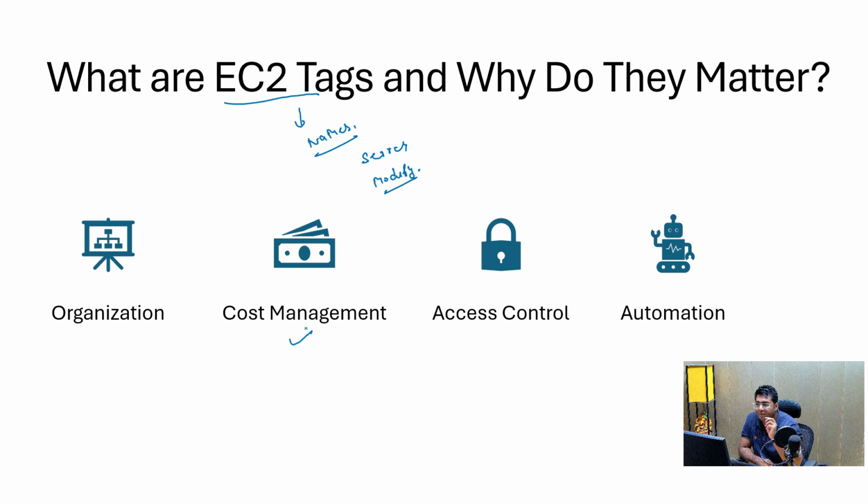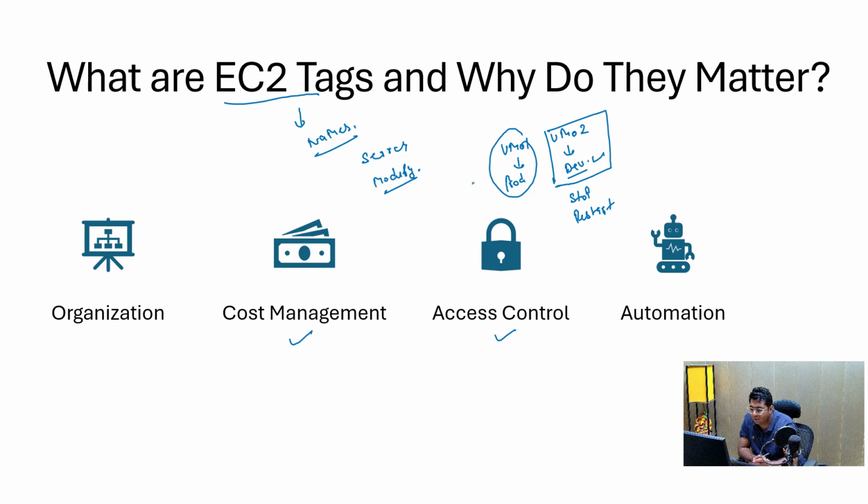And based on these EC2 tags, we can even control who can access my EC2. For example, I have two VMs. This is VM1 and this is VM02. This VM is used in production and this VM is used in development. In that case, I want to give limited access. If it is related to development tag, then I need to give stop access as well as restart access. But this VM is related to production, so I will not give restart and stop access. That's how you can use those tags to implement a condition also.